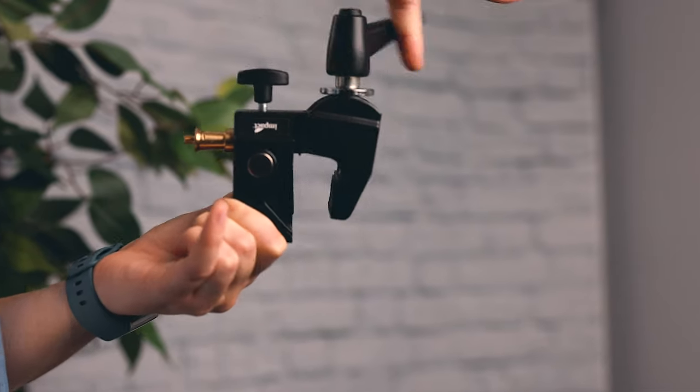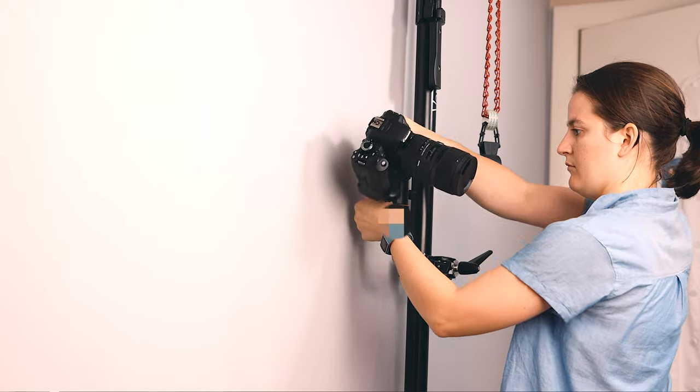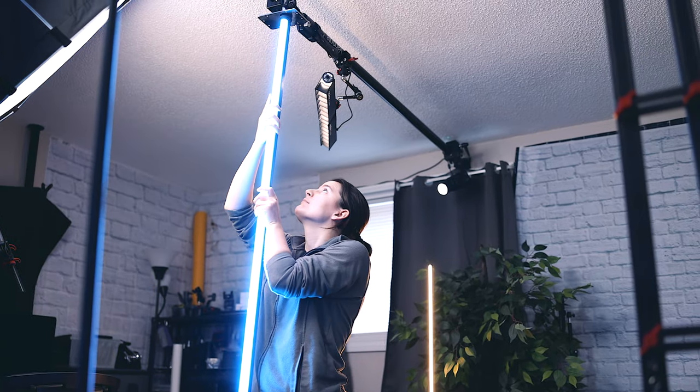Today we're talking about the super clamp and why it's so super. This is one of the most versatile pieces of rigging gear that you can get, and I'm going to show you a bunch of different ways that you can rig it up, but it really doesn't scratch the surface of what you can do with this. You can rig up cameras, microphones, lights, in so many unique situations.